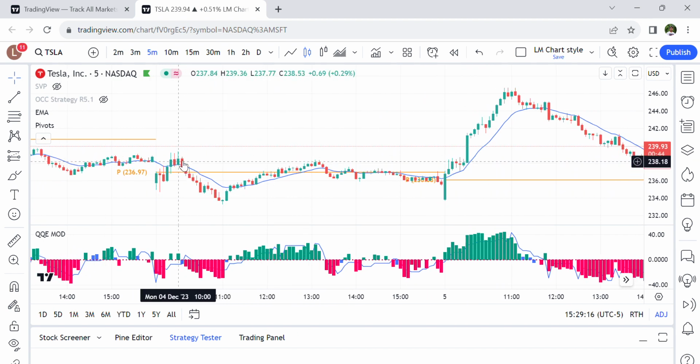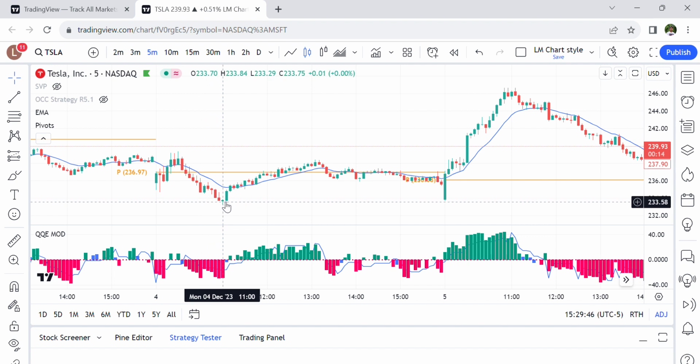Again, here if you see, it crossed during the session below it. I am below the 13 EMA, I am below the pivot point, and my histogram is red. So all three conditions are satisfied for the put. I will wait till it goes near the 13 EMA. I enter my put at 237.37 on Tesla, and I get a first target of 234.58 on puts, and my T2 target is 233.58, which is a good amount of money on puts, following this simple and very effective trading strategy.